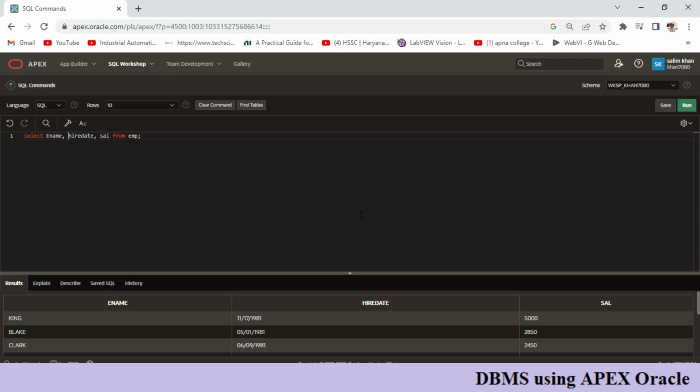Okay, so this is how you can work with the select and from commands.